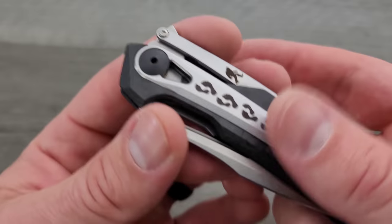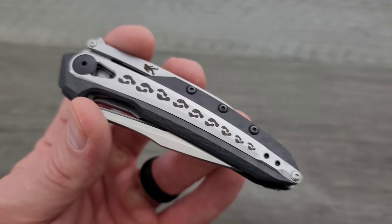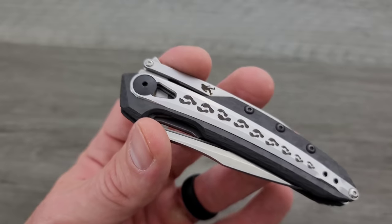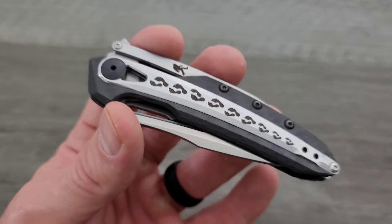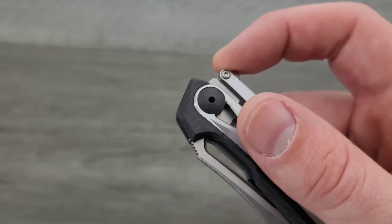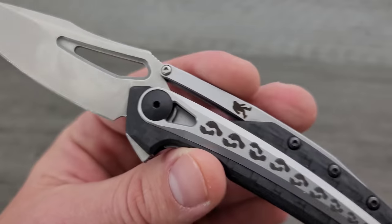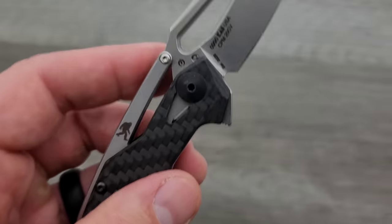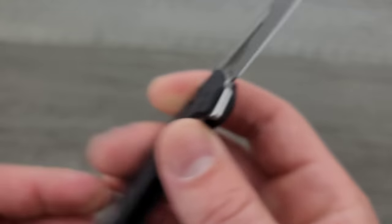USA Made Blade — if you've never checked them out, I don't have an affiliate program with them. I just legitimately — I've said this many times — Scott Whittington from USA Made Blade is a great guy. They are a great retailer. I have nothing set up with them, I don't stand to benefit anything. Go check out USA Made Blade, they've got cool stuff. So this is a USA Made Blade edition where they have the bigfoot, right? I'm sure many of you are familiar. This is carbon fiber, CPM 20CV.